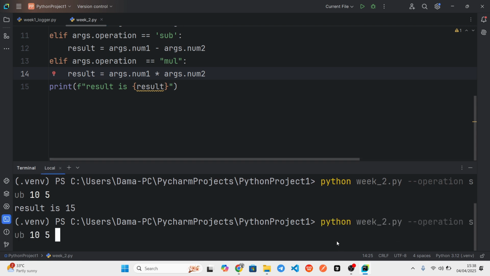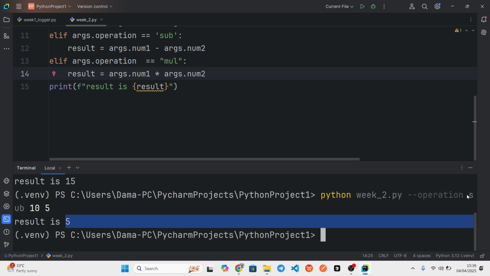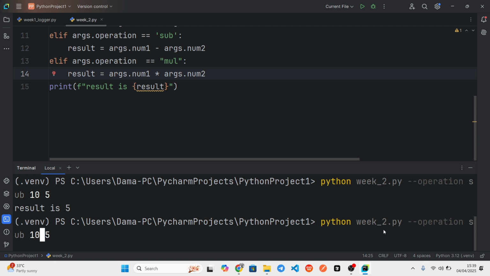So Python and then week2.py, which is the name of the file. The first argument is operation, and the value we give to it is sub, that's subtraction, and then we give 2 numbers for num1 and num2, 10 and 5. So we get our result to be 5 because our selected operation is subtraction. Let me rerun that, and I will change the operation to mul.